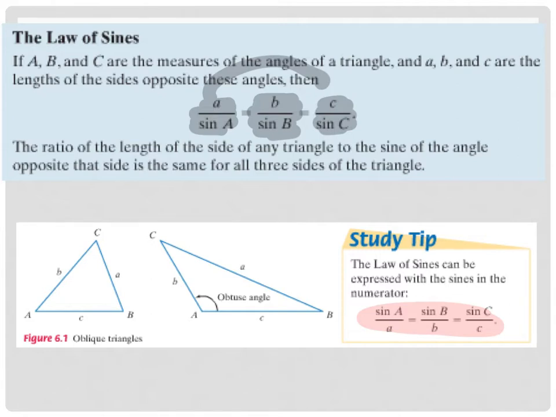You'll cross multiply and you'll divide. So if you can find the sine button on your calculator and you can cross multiply and divide, you can do law of sines. The catch to law of sines is that there's an ambiguous case, which is a pain, which we'll get to, and you'll know it when we get there. But the simple part is the equations, and then the calculator does most of the work for you. You just have to be careful with your mode and that kind of stuff.